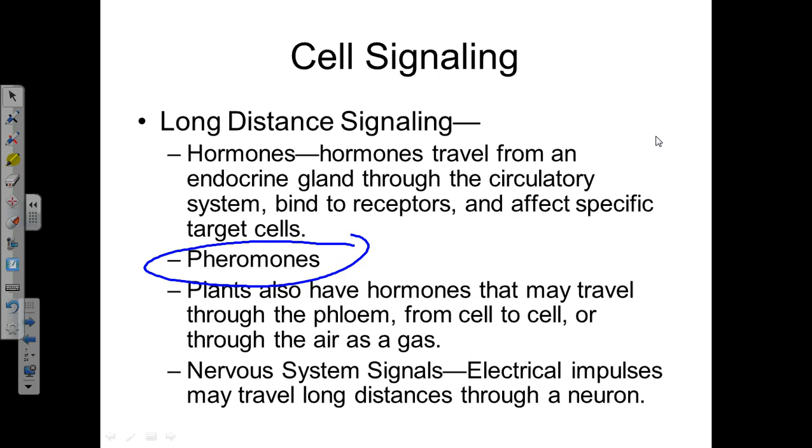There are a few hormones in plants, and we talked a lot about this when we were dealing with hormones, that can move through the air. They're gases. And the really famous one of those is a hormone called ethylene gas. Anybody remember what that causes to happen in plants? It causes their fruits to ripen. And we said normally it's not a huge deal because what happens to most of the ethylene gas that's released from an apple tree, for example? Just diffuses all out into the air. But when can you really make your fruits ripen fast? Put them in a bag, because that container holds in all that ethylene gas and it just keeps making it ripen faster and faster and faster and faster.